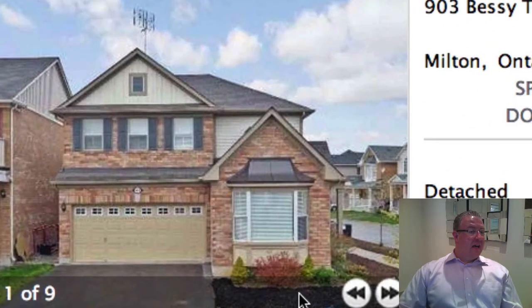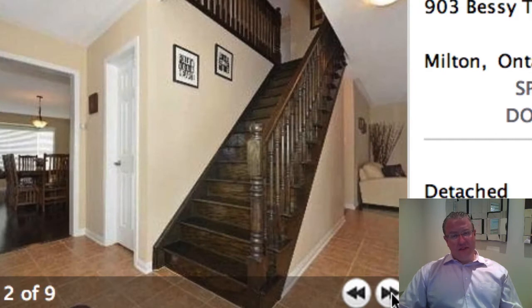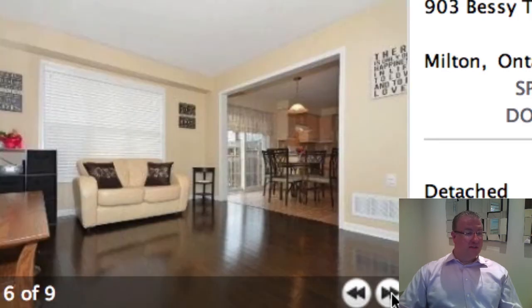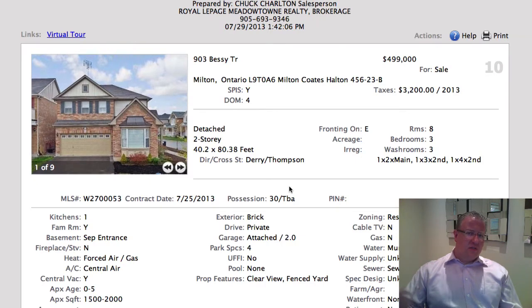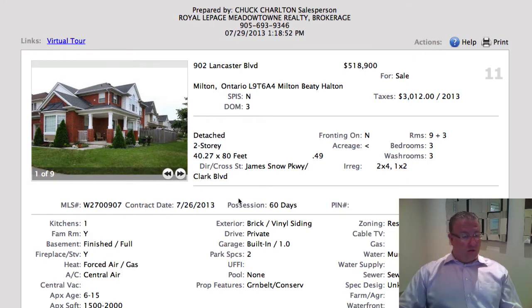Bessie Trail is at $499K with a double car garage, 1878 square feet — a very strong deal. We've seen even the Quincy Corners through the rough times in the Christmas season sell for $520K–$530K. It's a shame the kitchen isn't showing up well in photos — it's got nice appliances with lighter cabinets contrasting against the darker floors. It's the three-bedroom elevation, so you get a much larger ensuite and a little bit bigger bedroom space than the four-bedroom, because four bedrooms in less than 1,900 square feet is a tight fit. Another strong school district — Tiger G is known as a good one. I wouldn't be surprised if this sold for more than asking — it's one of the cheaper options for a double car garage home at that size.